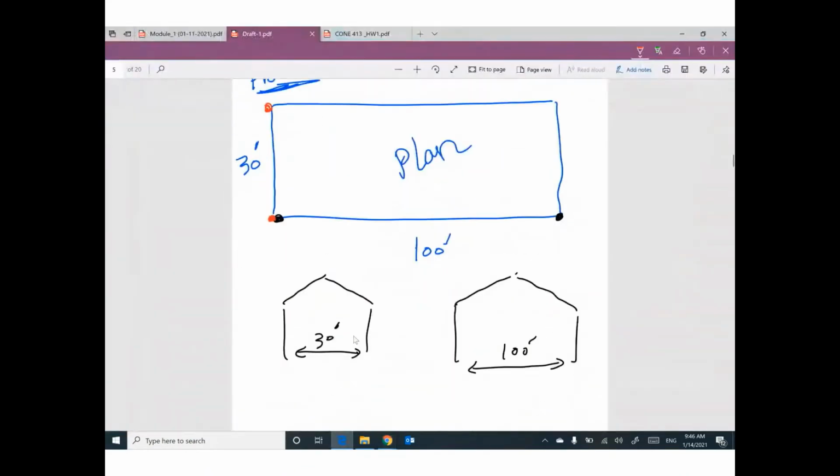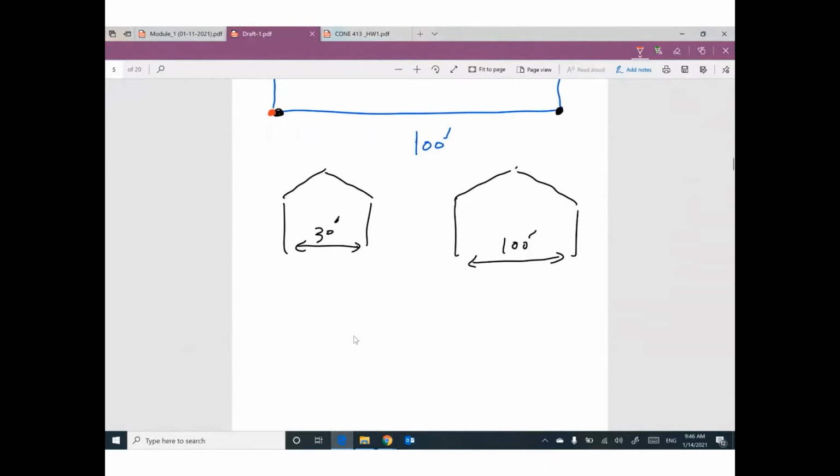That makes sense. From structure analysis that we learned last year, this frame is not economic. Because if you have a larger span, you will have a huge bending moment diagram, shear force diagram, and normal force diagram, and you need huge cross sections to design this frame because your span is 100 feet. It's too much, so I will select 30.